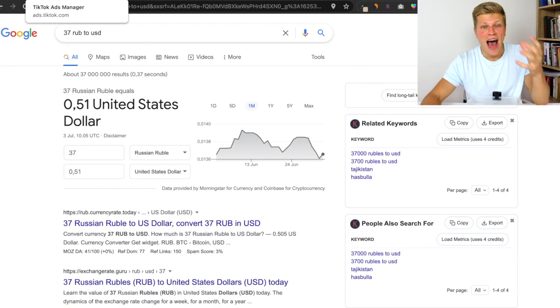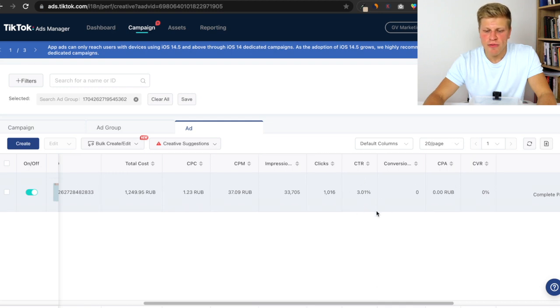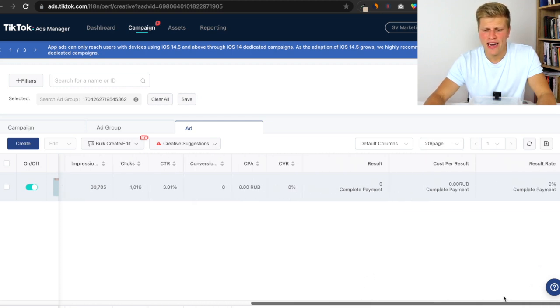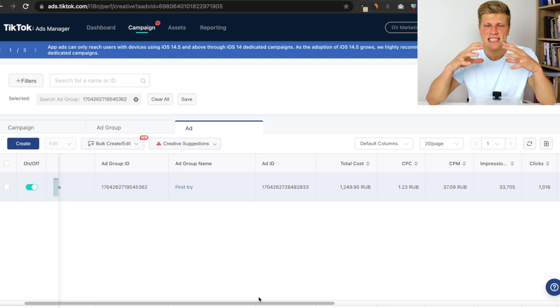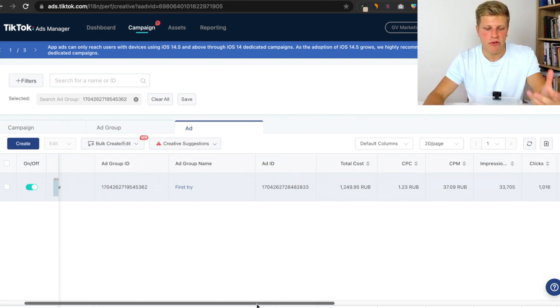So if you haven't yet jumped onto TikTok ads, get in first things first, and enjoy the low CPMs. Then, the CTR is 3%, which is also really good. And by the way, this is like a slideshow of images. So it's not even a UGC. It's not even like a native kind of TikTok creative, right?